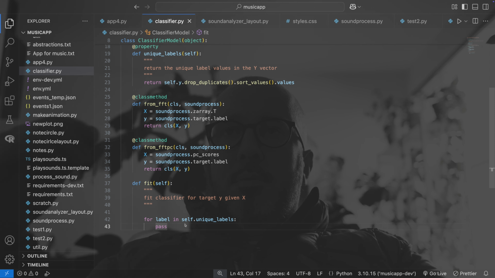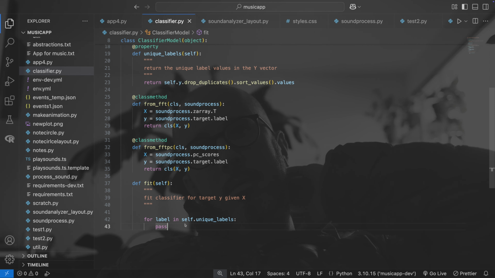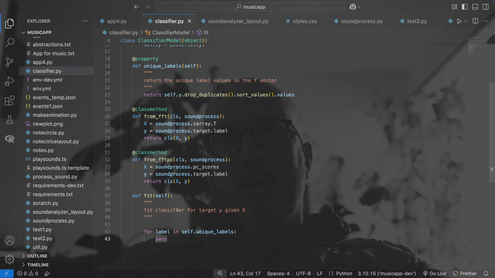For each label, we will have a model. So we'll have a series of binary classifiers.